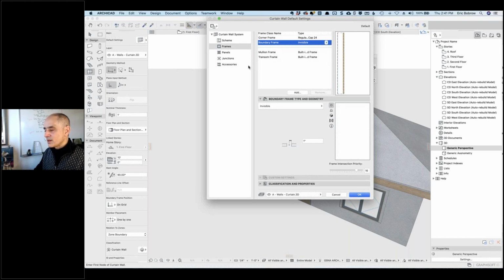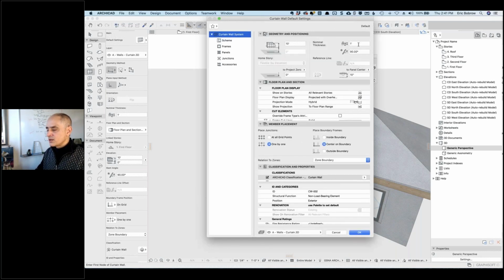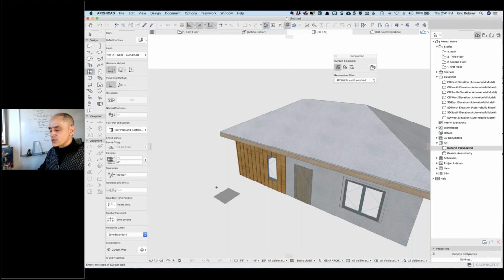Having done that, I also want to make sure that the nominal thickness is the 1 inch thick that I have, and that the reference line is set up centered. And if I do have a boundary, like some sort of end piece here, I would like it to be inside the boundary. So I'm going to have a boundary line, and in general, any piece I put in is going to be inside of that. These you can play around with, but let's just see what happens when I draw this just in space.